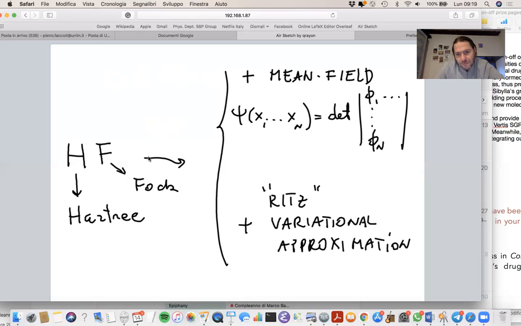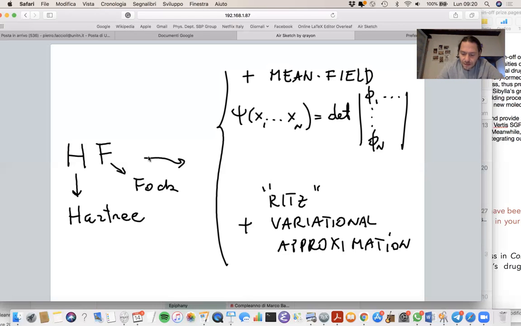I will go back to this in a moment. If you are confused here, I recommend you stop this lecture, go back to the lecture where I introduced the mean field approximation and the Slater determinants, and rewind it and watch it again. You will be reminded of all the arguments we made that led us ultimately to define the wave functions as Slater determinants.